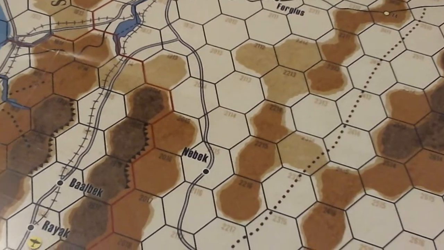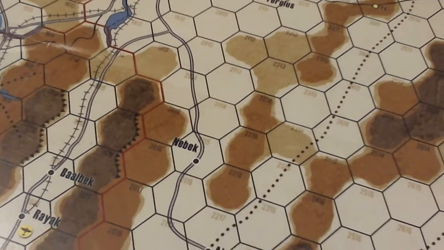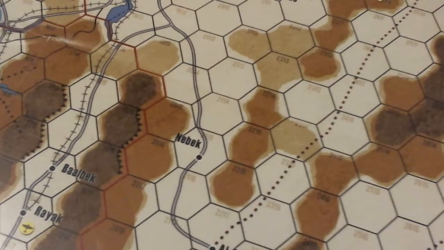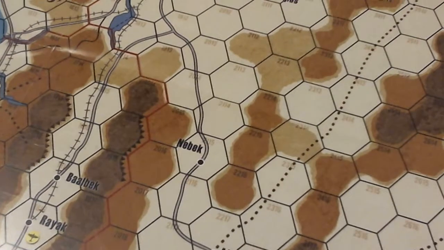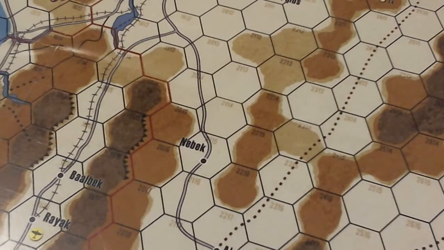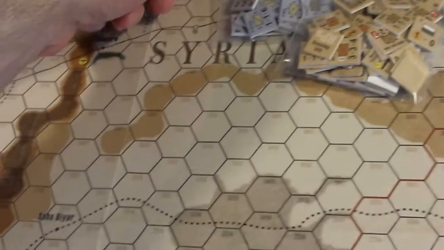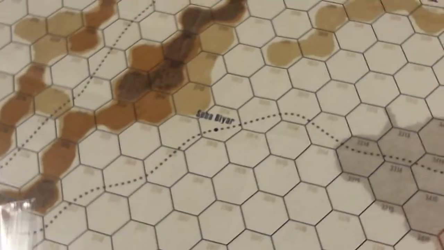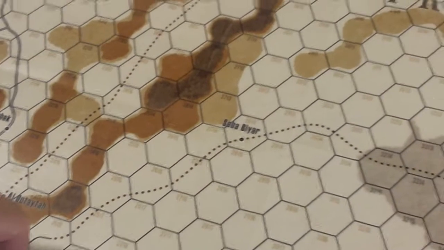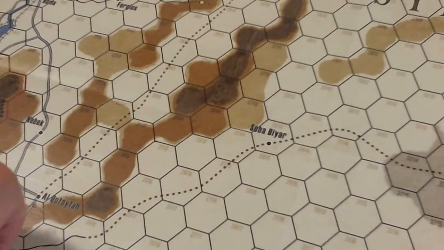Very good little game. Top-notch components, nice clear map. Yeah, there are some nice player aids we're going to get to in just a minute. Classic and beautiful counters, and wow. Let's just start with the first one. So we can get a combat unit here. Let's get a good combat unit. Here we go.